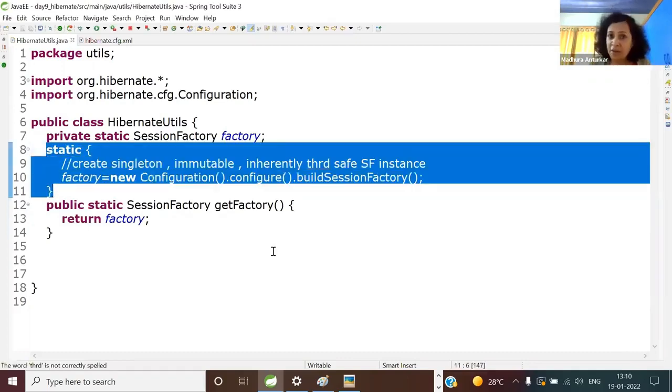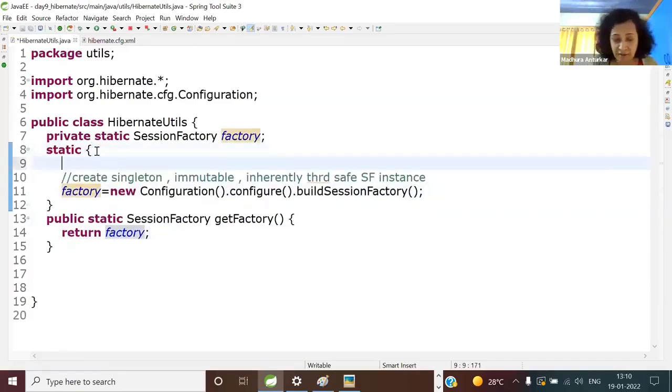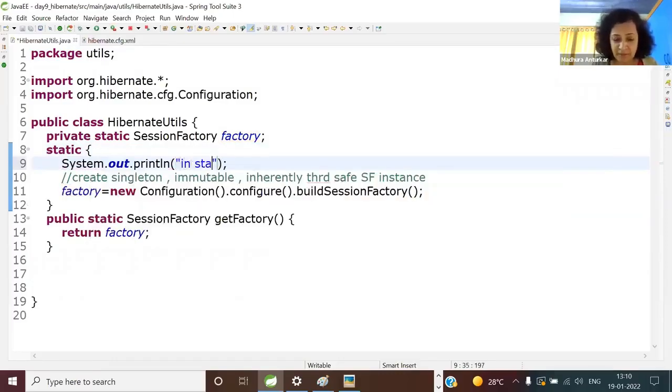So whenever you are referring to this HibernateUtils.getFactory for the first time, the class will be loaded in the method area. And what gets called along with the class loading time? Static initializer block. So how many times? Okay, somebody said 100. So I have to correct him or her. So please add a SOP in the static initializer block.